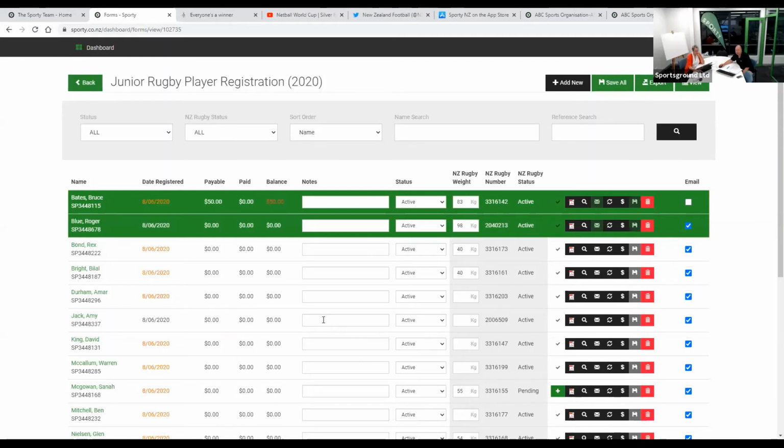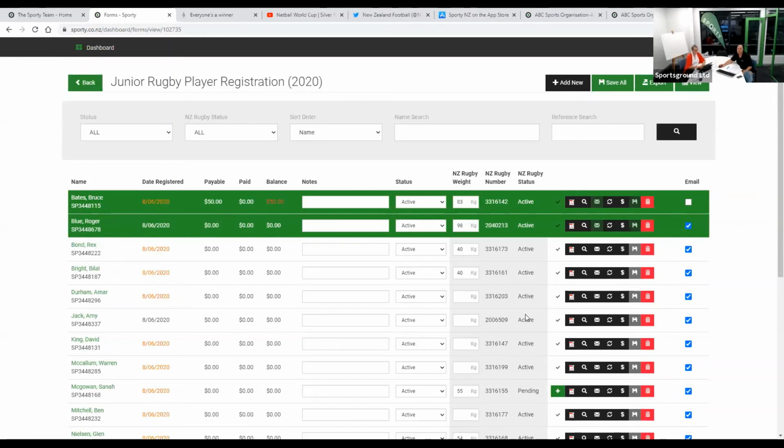So if they have already registered and been approved by another club, the moment you try and approve them into your club, it'll warn you that they have already registered somewhere else for that season, and it will give you the opportunity to request a transfer, right? So the way Sporty handles transfers is through this process where we don't prevent someone from registering with a new club. They're simply unable to be approved until they've been cleared out from their previous club if it exists, right?